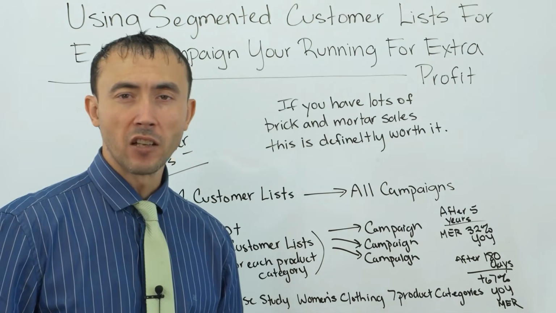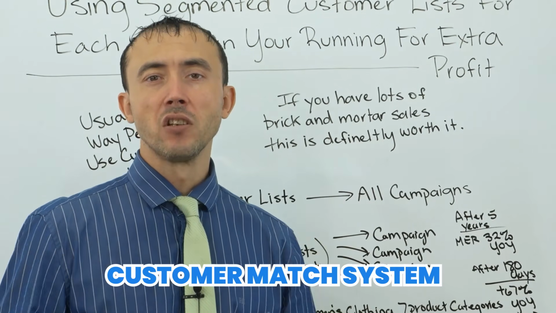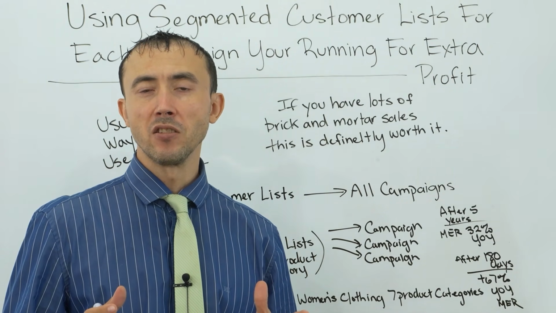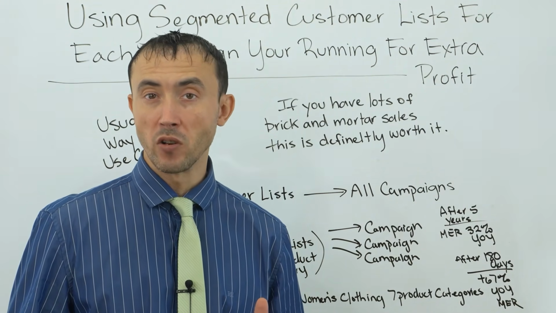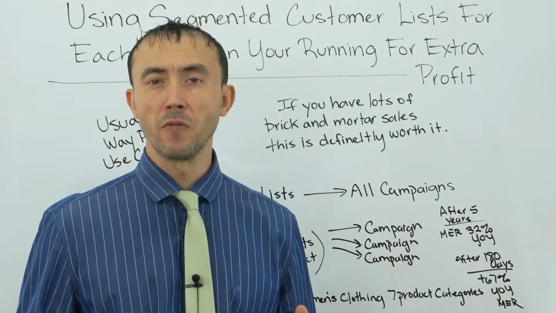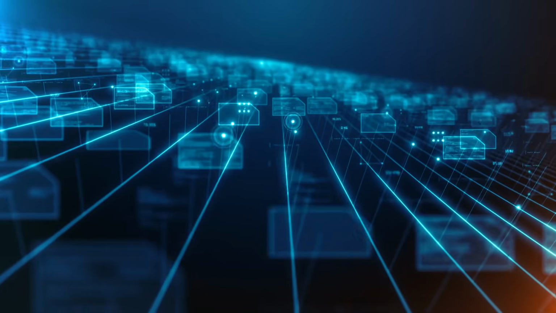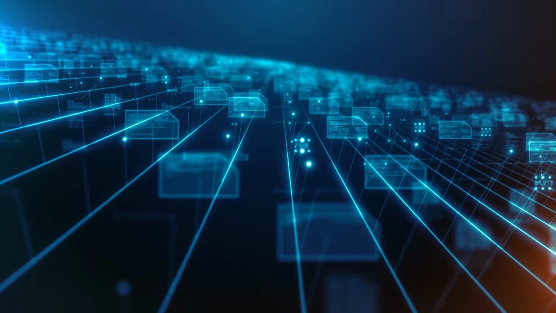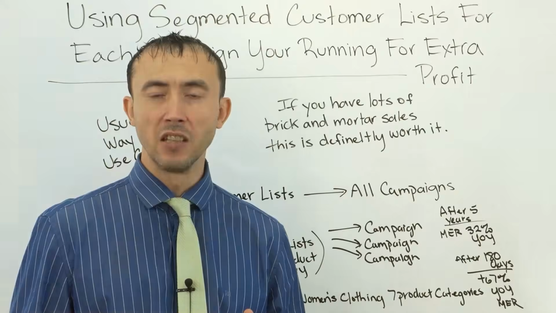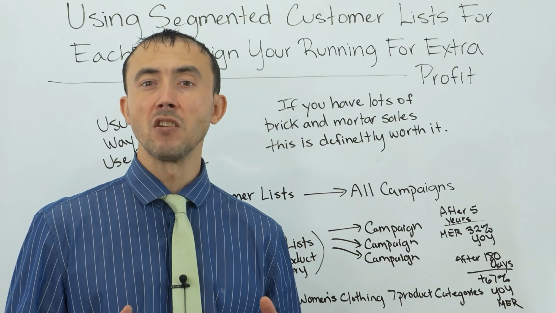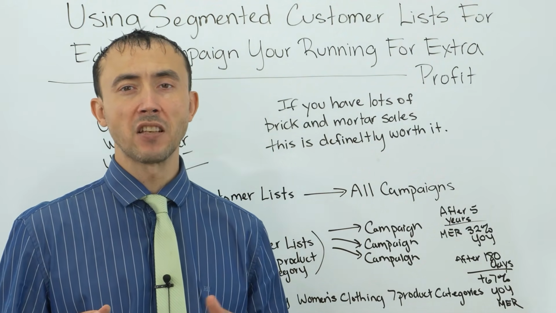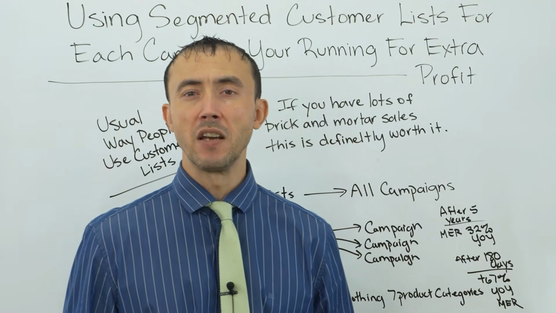If you don't know what customer lists are, using the customer match system inside Google Ads, you can actually take customer data that you've acquired, basically sales that you've gotten offline through a brick and mortar store, or it could be sales that you got through your online store, but because you haven't set up your conversion tracking the right way, you're importing them into your ad account so that the machine learning that Google uses to decide if your ad should show up for a certain keyword that you're bidding on or not, it will take into account the customer list, not only just to see if the person that's searching is on that list, decide if the ad shows or not, but does the person searching have traits similar to past customers you've had before, which is where the main value is with customer lists.